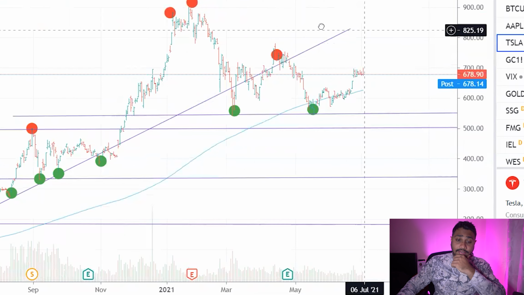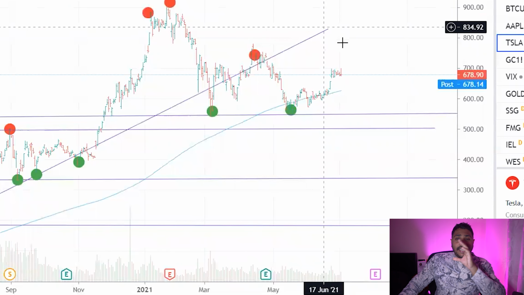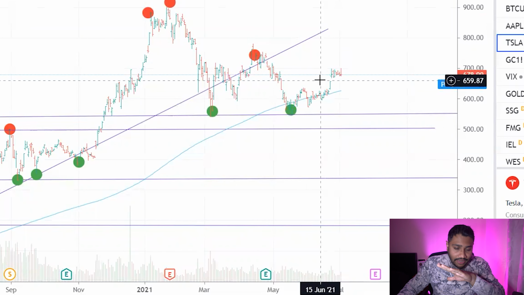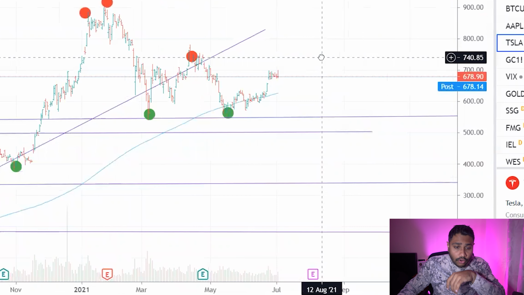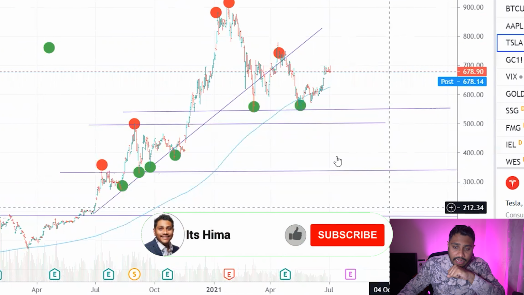And as for Tesla, a $600 valuation for Tesla is crazy. All right, so many people are shorting the market right now, including Michael Burry. Hope you know him, he's that guy in The Big Short movie. And of course, these are the key support areas that I've identified.